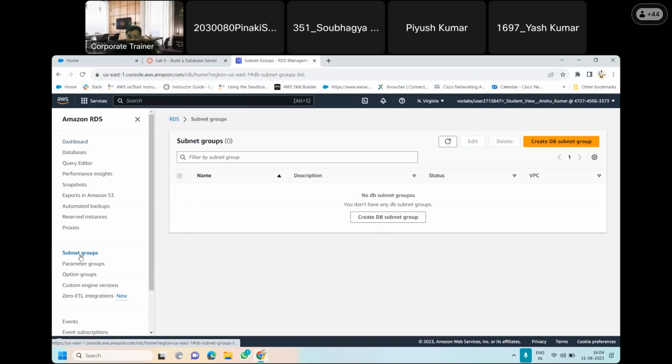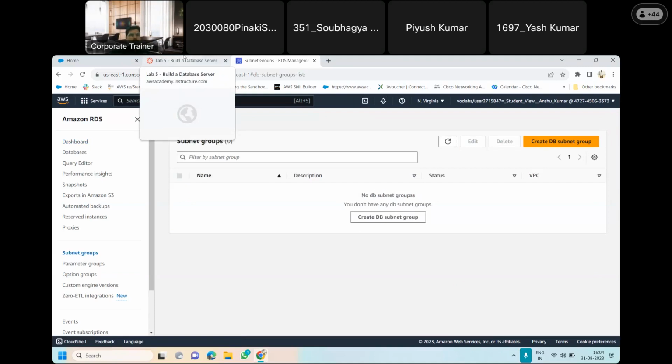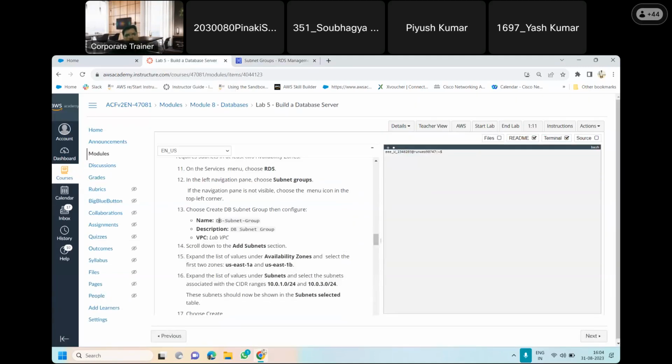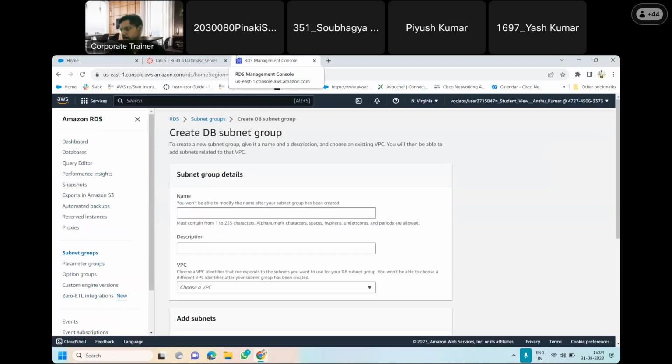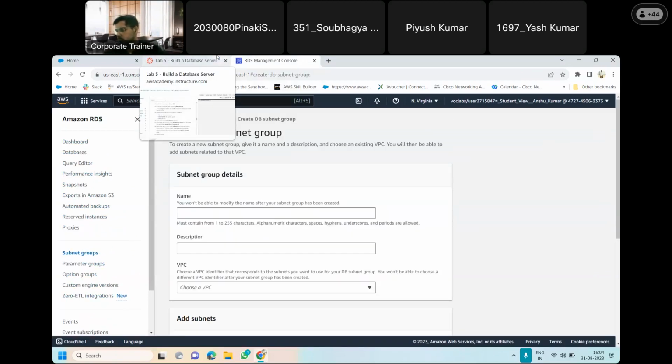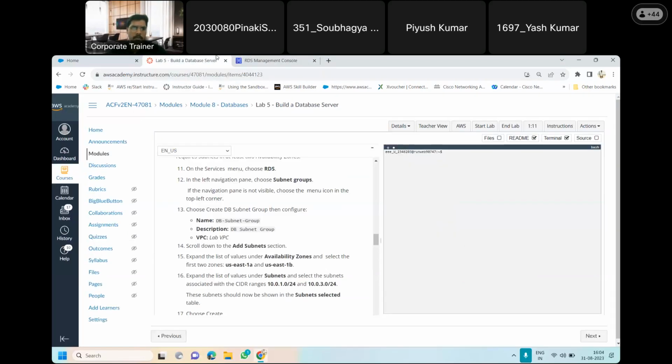If you want to create the subnet group for this database server, click on DB subnet group, Create DB subnet group, and give the name.